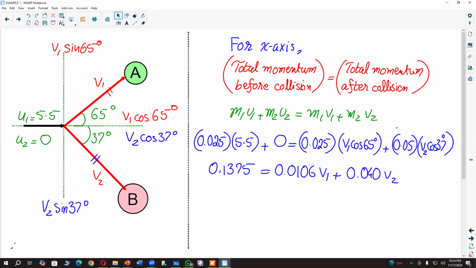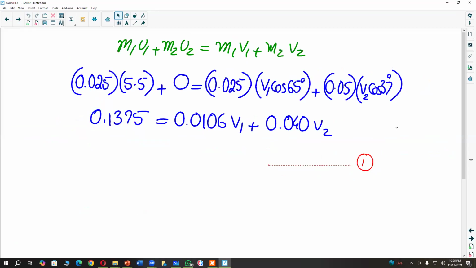Okay, so first we have to solve for x-axis, then separately for y-axis. We have to solve it for the x-axis and the y-axis separately, right? You will make two equations. First compare the first equation with me. If it's matching, then we go for the second equation. Yes, I made the same equation. Good.